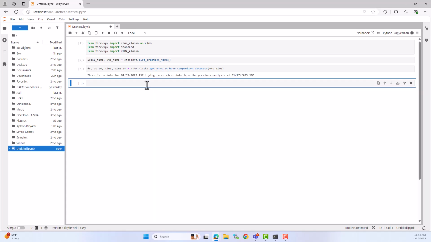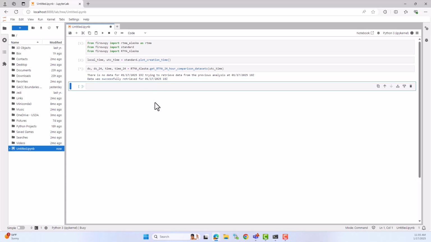There we go. So we're going to retrieve the latest data set and the data set from 24 hours prior to the latest data set. So we got our data from 18Z today, and then shortly we should get our data from 18Z yesterday.